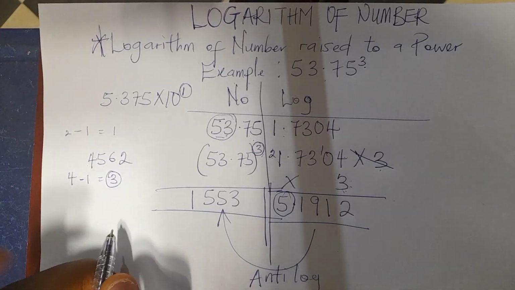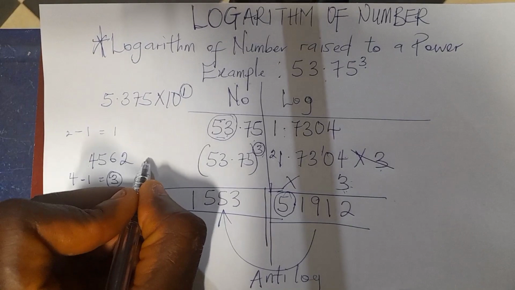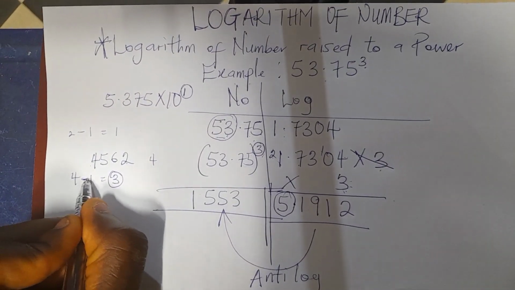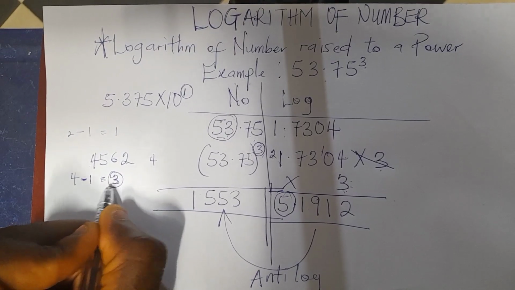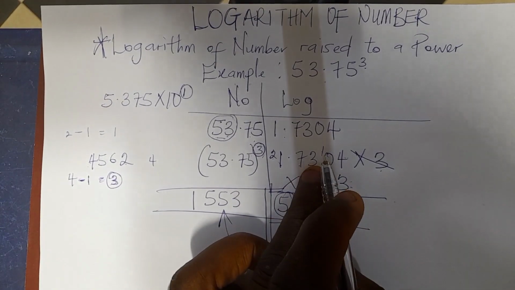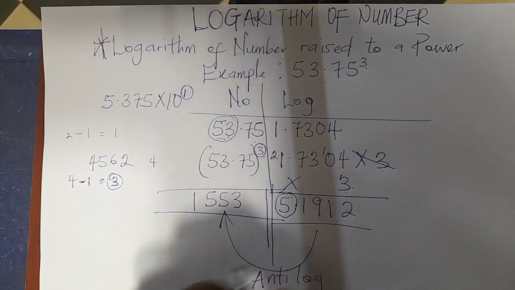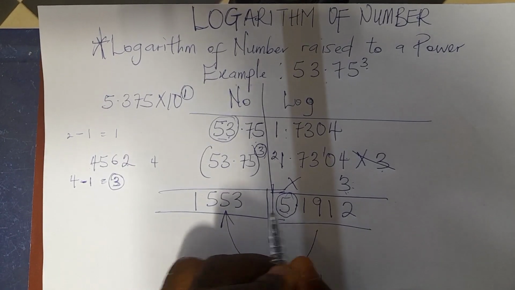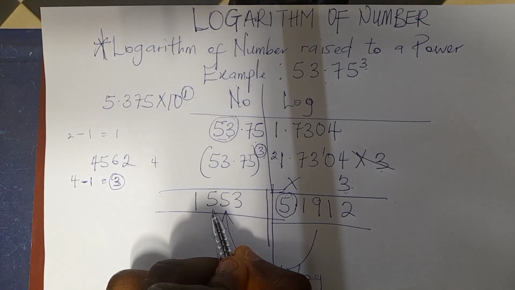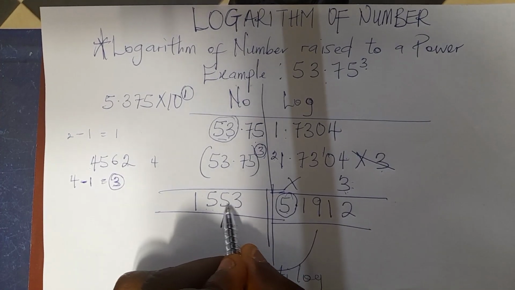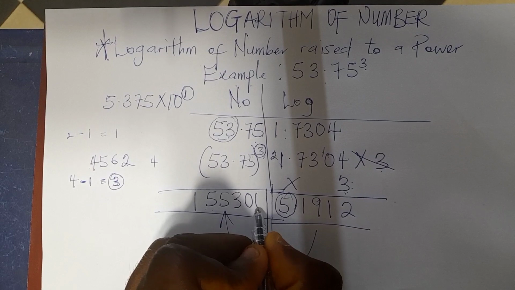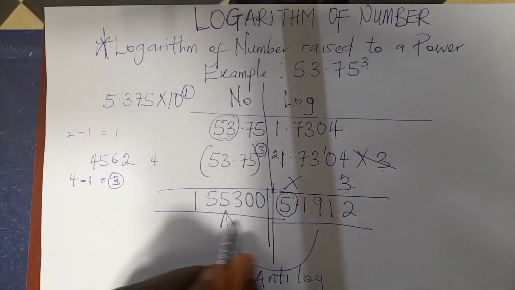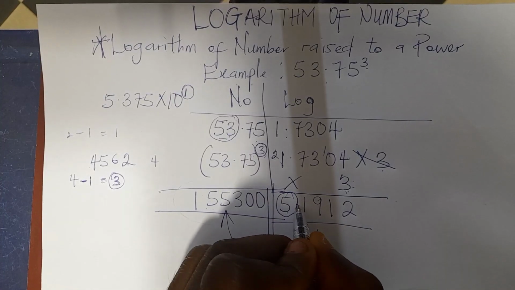Now remember what I told you. I told you that if the numbers are 4, which is 1, 2, 3, 4, you subtract 1 for it to give you 3. So 3 will be the integer. Now you can see this is having 5. So it means we'll be having 6 numbers here. So this is 1, 2, 3, 4, 5, 6. Because if you're looking for the integer of this one, it will be 5 points.